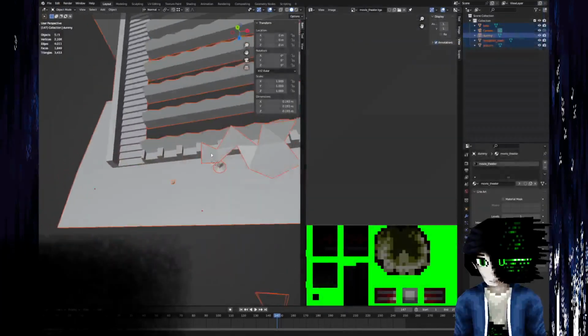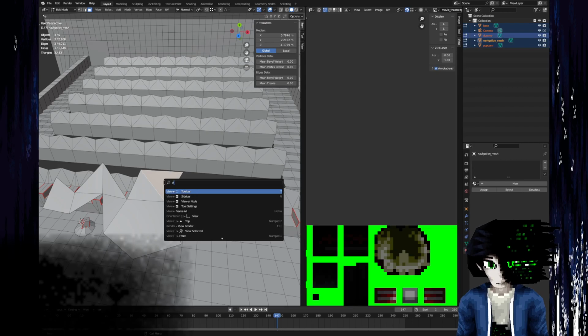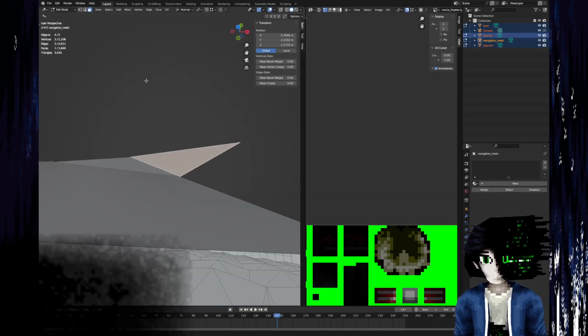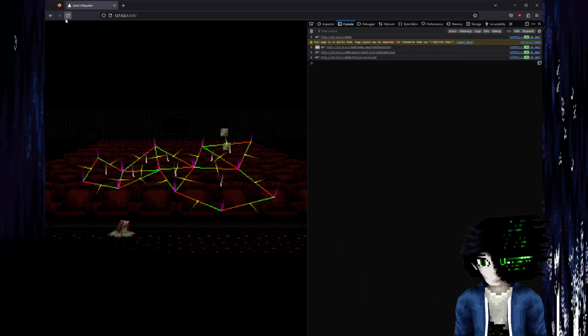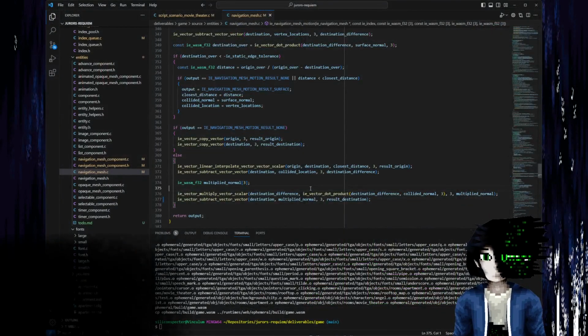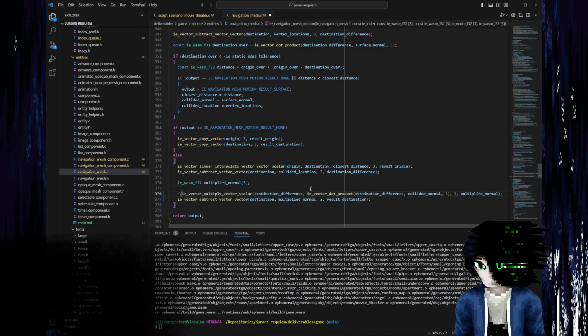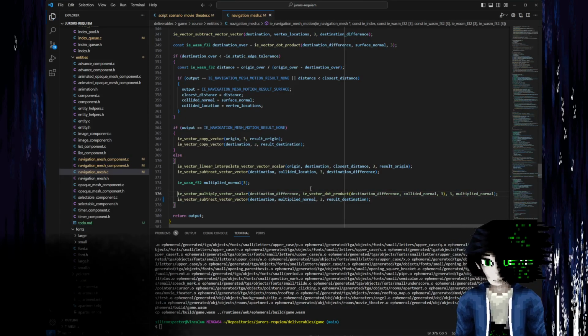let's have a look at this in Blender. What's actually happening here? Let's have a look at this triangle. View selected. Why would it be going right? That doesn't make any sense, does it? Let's have a look at it again. Okay, so just thinking. What could possibly cause what we just saw? Why would it be going sideways?